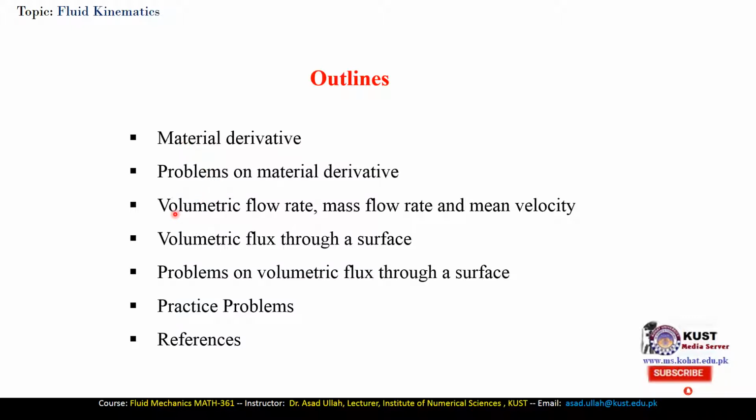Number 3, we will discuss some basic definitions, that is the volumetric flow rate, mass flow rate, and mean velocity. Number 4, we will derive the equation for the volumetric flux through a surface. Number 5, there will be some problems on the volumetric flux through a surface. Number 6, some practice problems will be given to the students. And finally, there will be references.